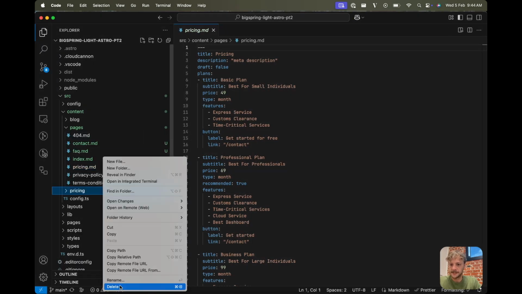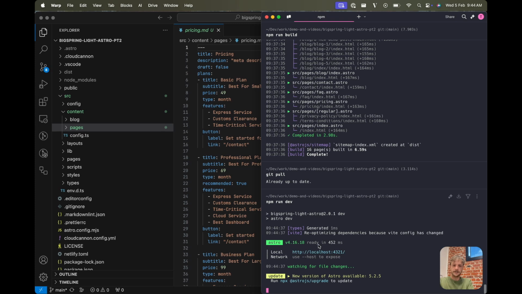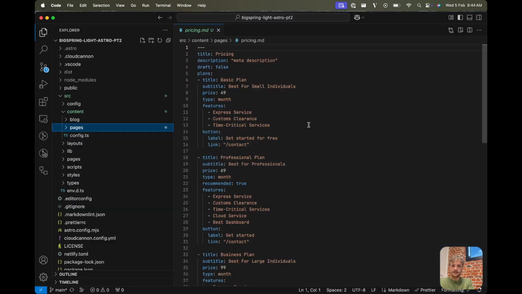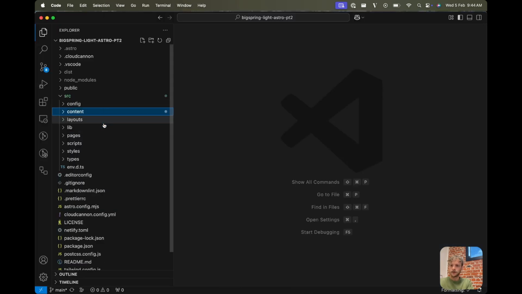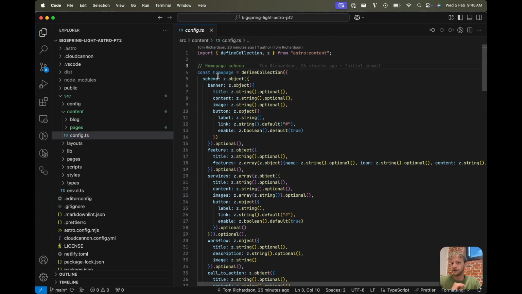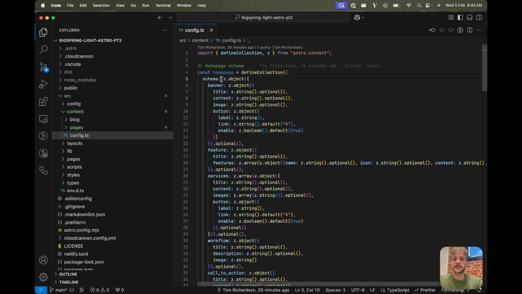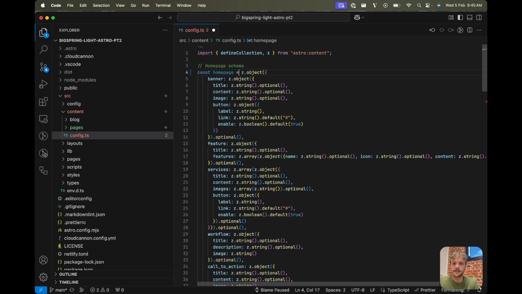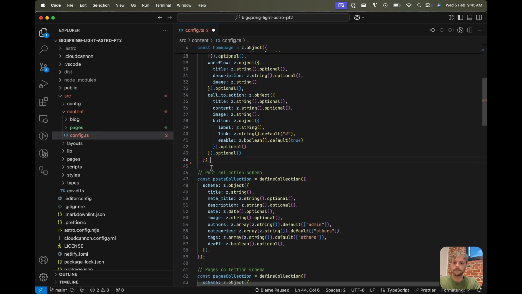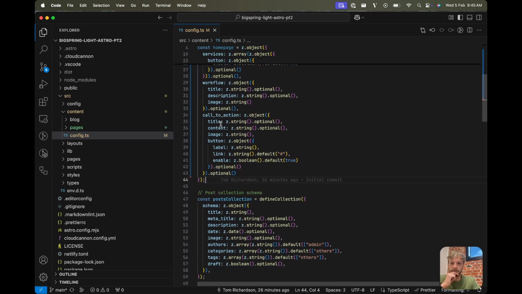Cool. That makes a bit more sense to me, but Astro is definitely going to complain about this. So let's try and start our dev server and see what errors we get as we try and open the page. So we're going to have to do quite a bit of work in our config.ts, but that's fine. Because we don't have a homepage collection anymore, we have a homepage in a bigger collection. This needs its own schema, so I'm going to delete all this, z.object, and that can stay as it is. We just need to make this part of the pages schema eventually.